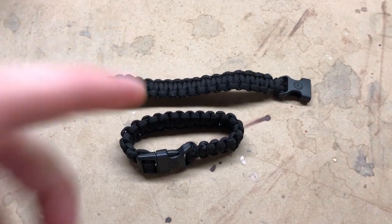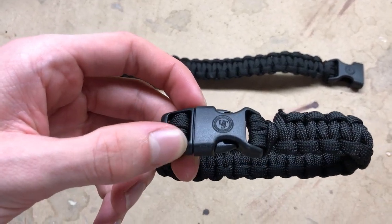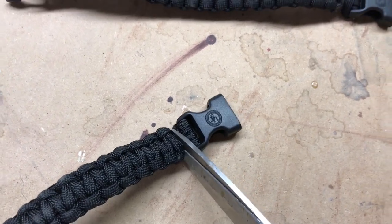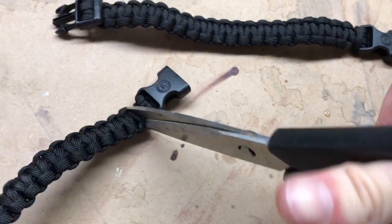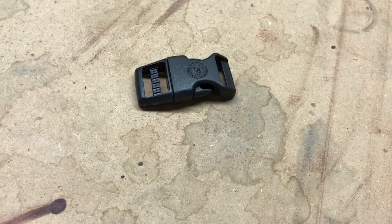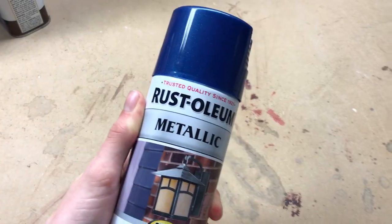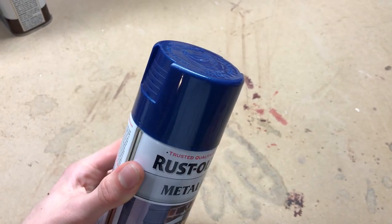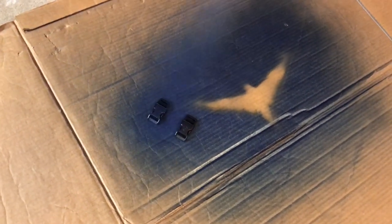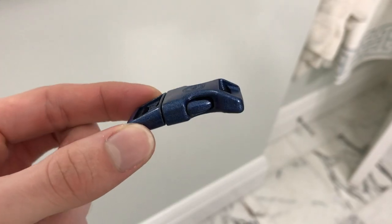So I bought these two paracord bracelets at Walmart. I wanted to use the buckles on the vest to add a little bit more detail. I wanted to add a little bit more of a tactical look and also add more blue. So I cut them off of the paracord with some scissors, with a little bit of difficulty. But I ended up getting them off and I needed two of them. And so I'm going to paint them with the same blue I used on the emblem, it's Rust-Oleum Metallic. I'm just doing maybe two to three coats of that to get a nice even coverage of color, just so it matches the emblem.